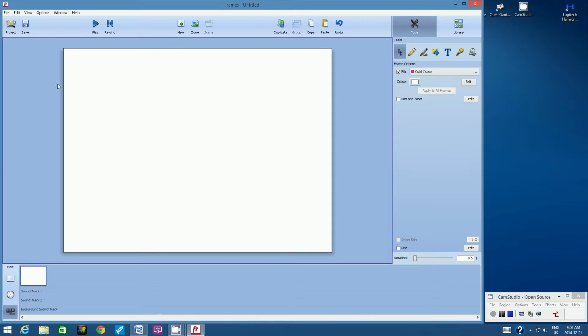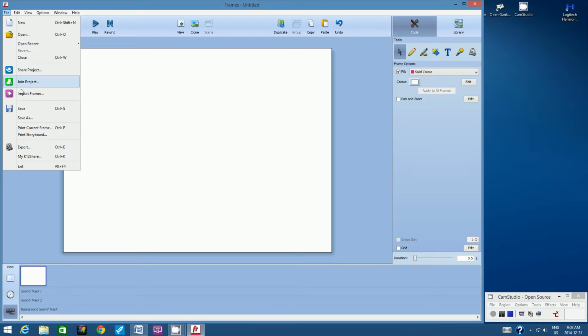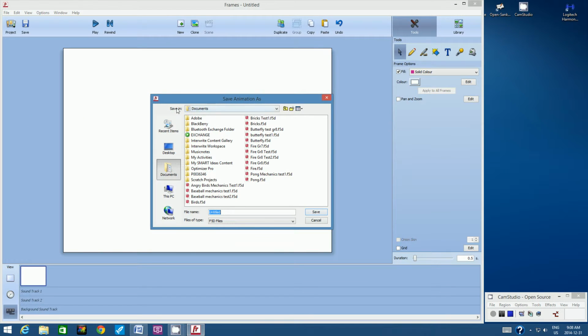Let's do an initial save. Let's go up to the File pull-down menu and go down to Save As. In the Save In window, click the down arrow and look for your student number that's next to this gray box here. Click on your student number. Under File Name, type in Sports and then hit Save.